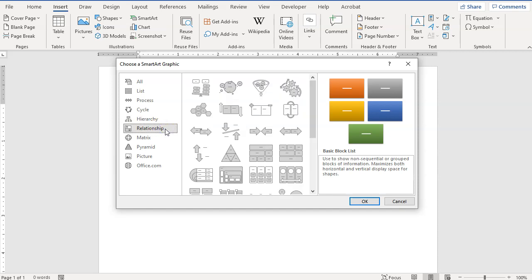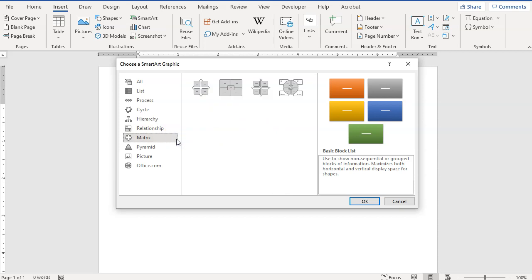Relationship is very flexible, and it's trying to show some type of relationship between the items that you would include in the graphic, but there are lots of different ways that that can be represented. So for example, balancing information, how information is clouding around, how information comes together to have a singular output, how one piece of information impacts other pieces of information, like widgets turning, how things converge, or how things divide and separate, and so on. Then you have the matrix, which usually is on a continuum or a spectrum, so you'll have two ends, and information can be at either end and not be the same.